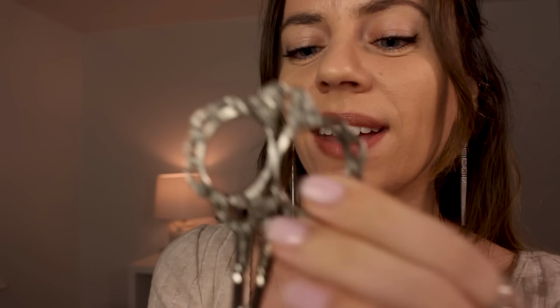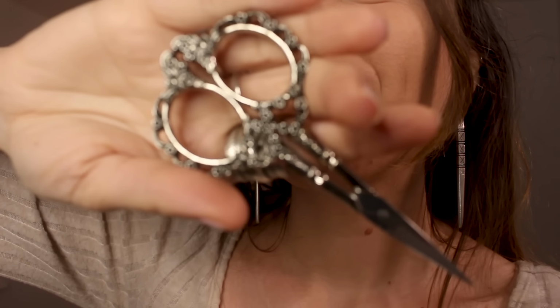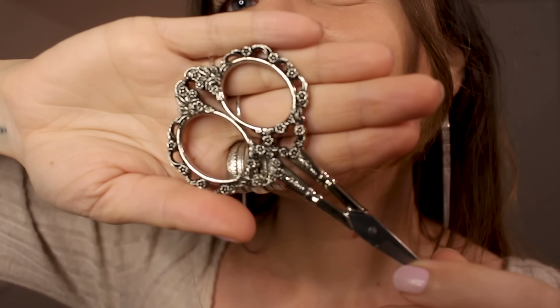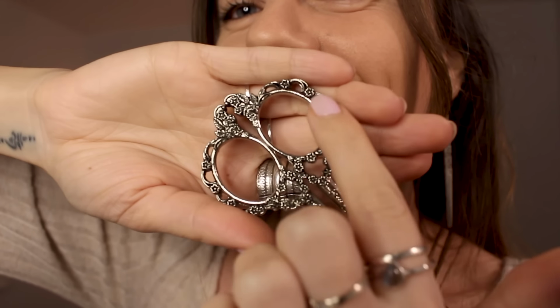And now we will be cutting cords using this very, very cutesy scissors. I believe this is used for sewing, but I just bought it for my ASMR videos because it's really cute. Let's see if we can get the camera to actually focus on it. It has these cute little flowers. There you go. Cute little flowers all around.